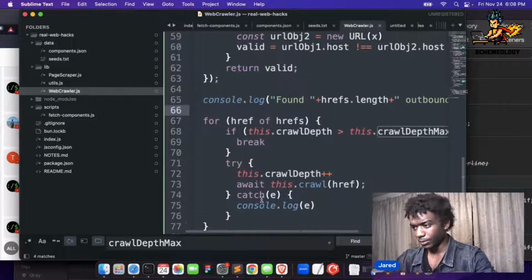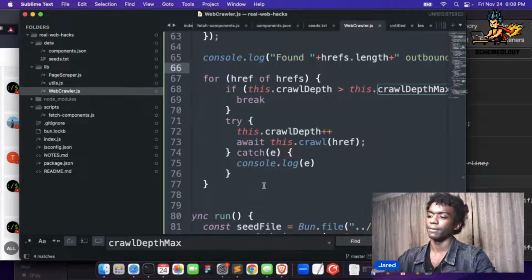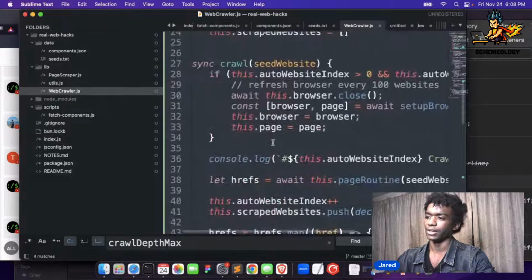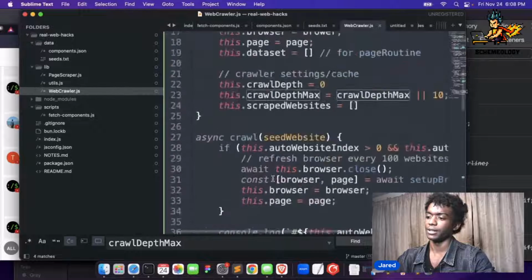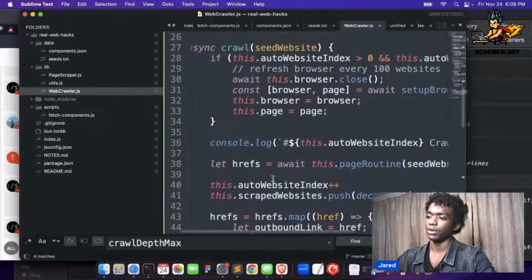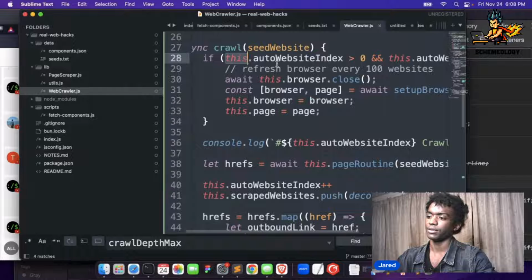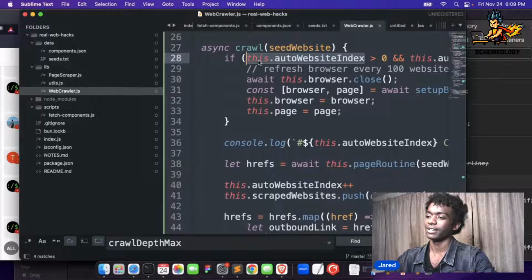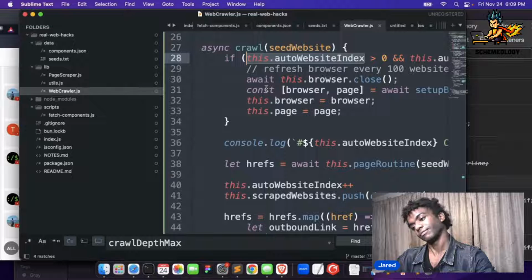Okay, cool. So I've got to figure out this crawl depth thing. For now, the way this is working is I await, which is fine. But okay, so I go through each website. I have this crawl script. Also, I didn't run this yet. So this is mostly taken from another scraper I have.